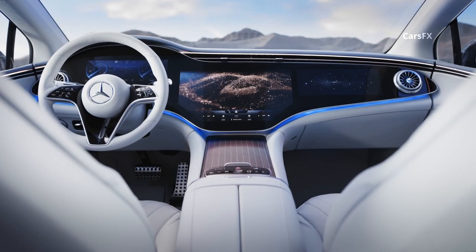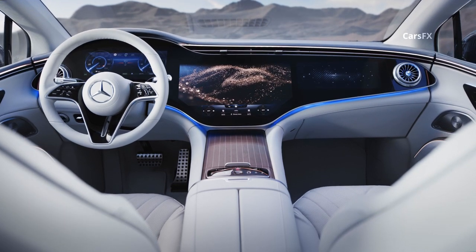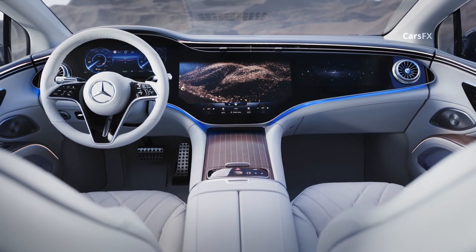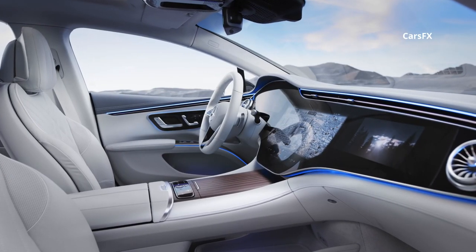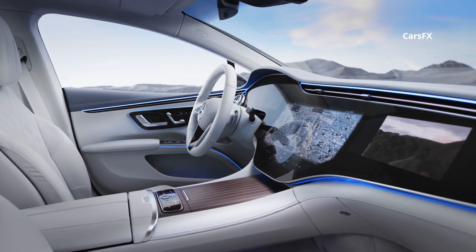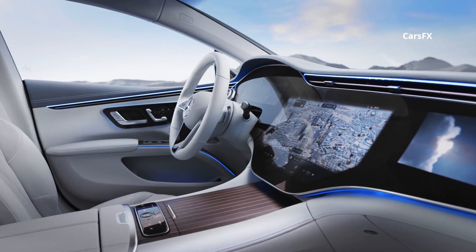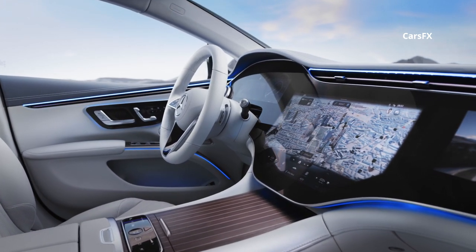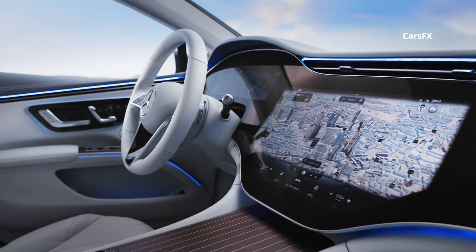Jumping inside, we need to talk about the giant pillar-to-pillar 55-inch touchscreen, which Mercedes calls the Hyper Screen. First teased earlier this year, the Hyper Screen is the locus of the automaker's second-generation MBUX infotainment system that eschews physical buttons in favor of a completely digital user experience. And if you think it looks big in videos, I can promise you it's even bigger in real life — this thing absolutely dominates the interior of the EQS.